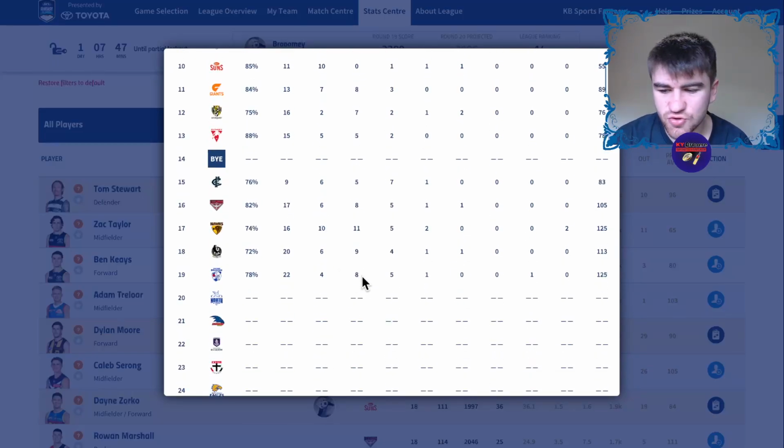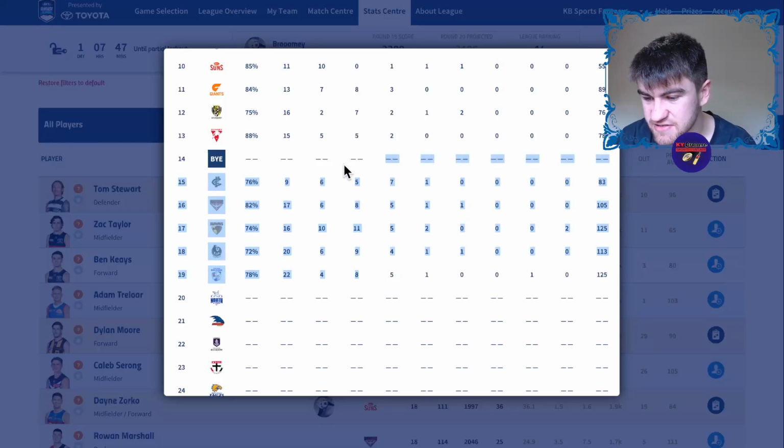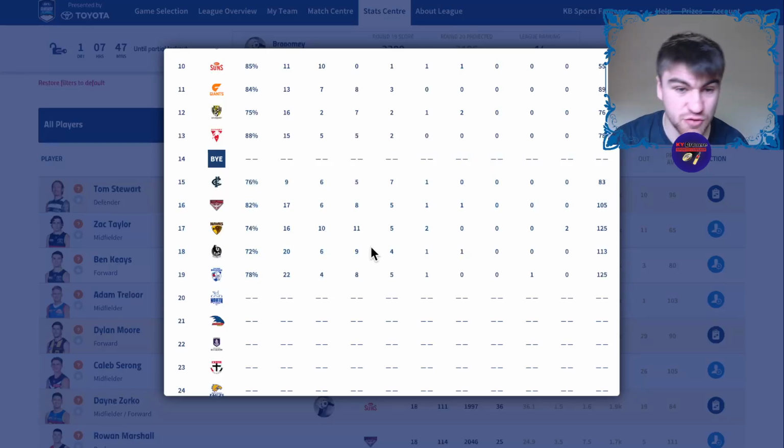Playing on ball allows him to get the tackles up, as you see here. What's that? 15, 19, 26 in his last 5 games. That is an average of just over 5. But then he also gets the marks up, 28, 36, 41. That's just over 8 a game. So he's already averaging 13 non-disposal acts a game, which is kind of crazy.